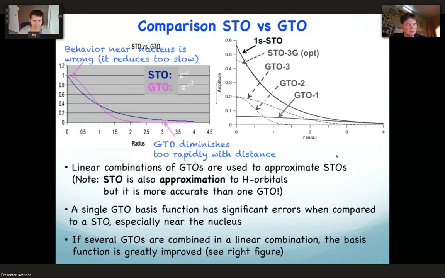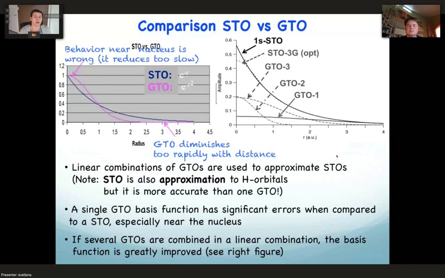So I'm just showing with this illustration that although you're taking more Gaussian functions, you're not losing accuracy, or if you're losing it, just by a little bit, very, very close to the nucleus, but you really gain a lot in computation cost. Taking three GTOs will still be simpler than a single STO.